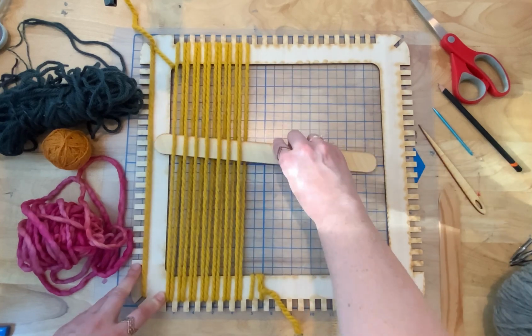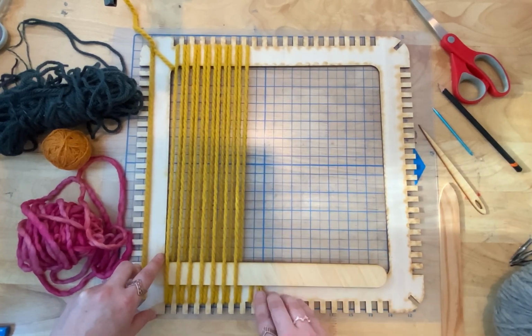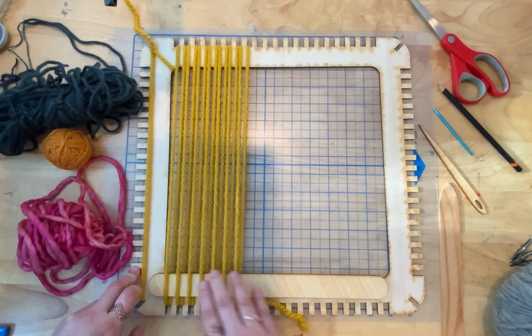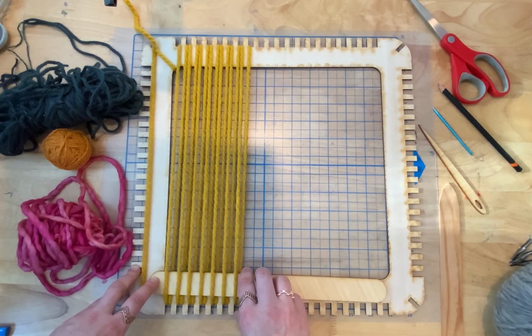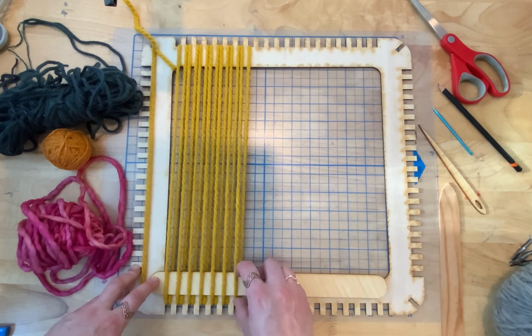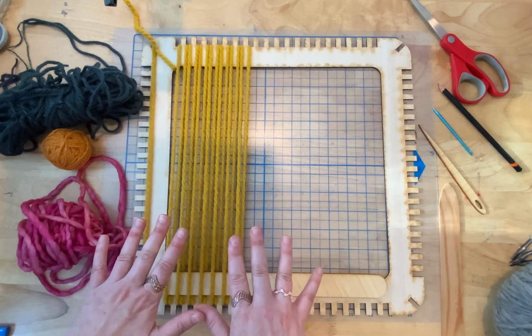You can also use this to set up your tension. So I'm just gonna slide it down in here like this. So then later on, this space is saved, so you can use that to tie off. It gives you larger space than just making tiny knots later on. Trust me, you will thank yourself later.